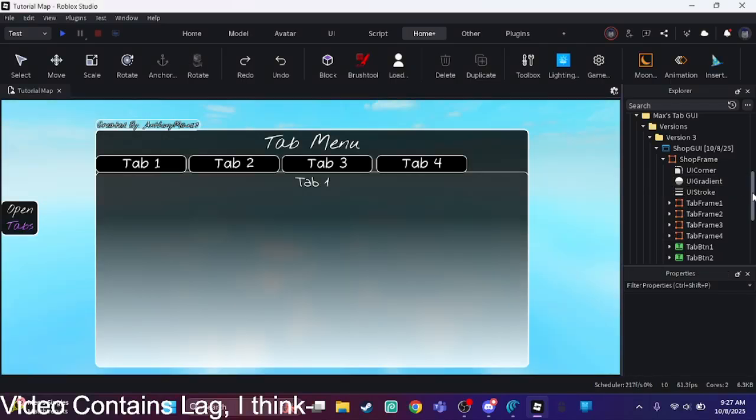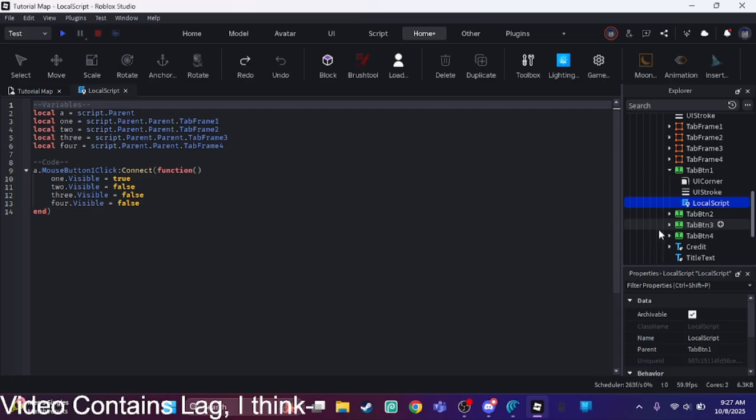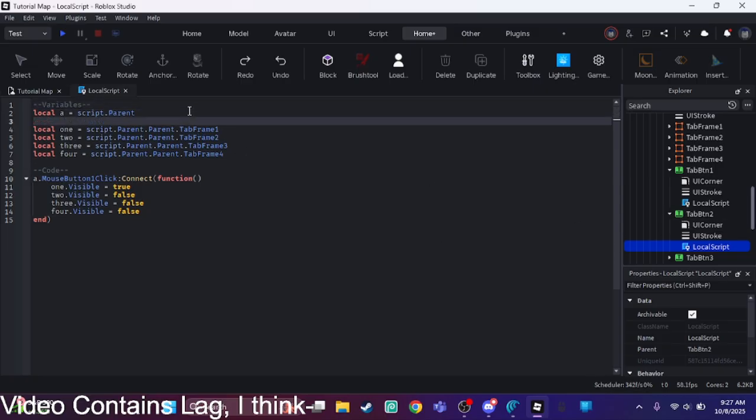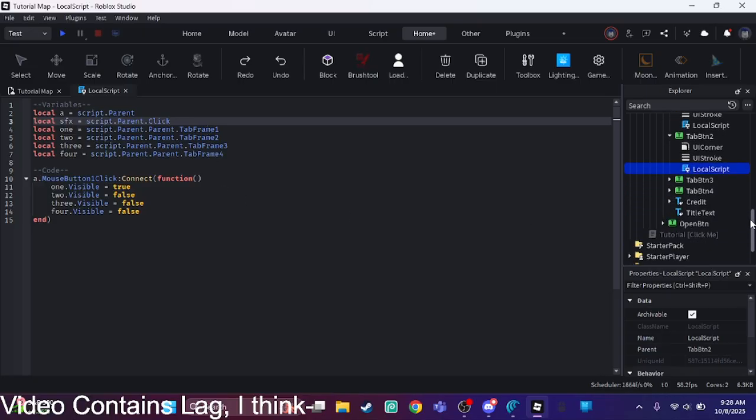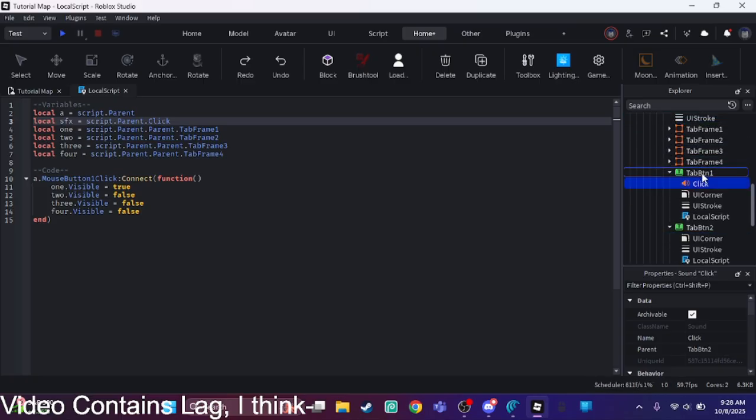Tab button. So what we're gonna do is we're gonna go ahead and click on tab button number 1, and since literally every single one is copy and paste except the settings are changed a little bit different, all we're gonna be doing is just moving a sound effect and making it play. So how do I do that, you might be wondering? Right here we're gonna create a variable. We're gonna do SFX like always, and we're gonna do this. So now inside of here we're gonna open this, bring Mr. Clicky over here back into the button. We're in button number 1, right?